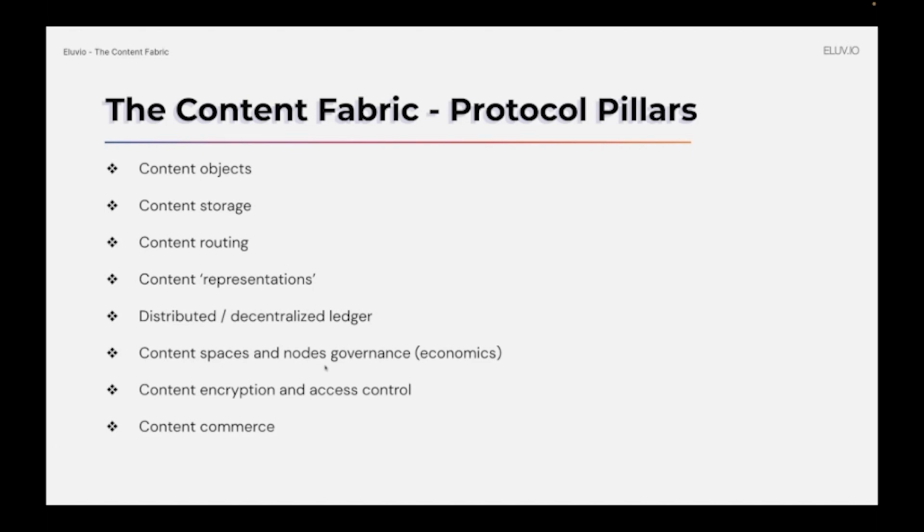What governs is, I mentioned that nodes don't have to belong to the same company, which means that they need to be governed by a protocol largely like, let's say, internet routing is governed by routing protocols, right? So then each node has its responsibilities. If it doesn't do the right thing, it's not going to be part of it. Content encryption and access control also a critical pillar because it assures the secure functioning of the content fabric. And content commerce, which just opens up the technical stack to the more societal impact, creator economy, and democratization of the infrastructure.